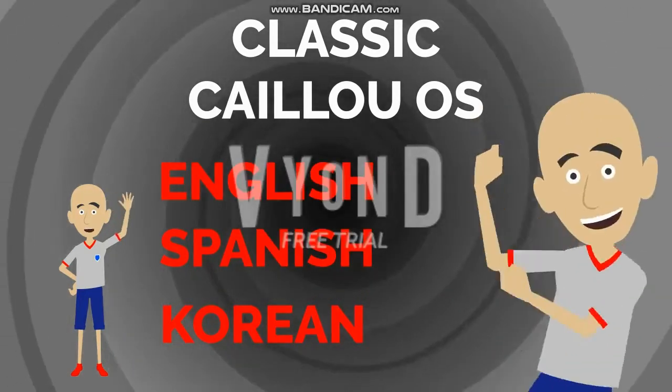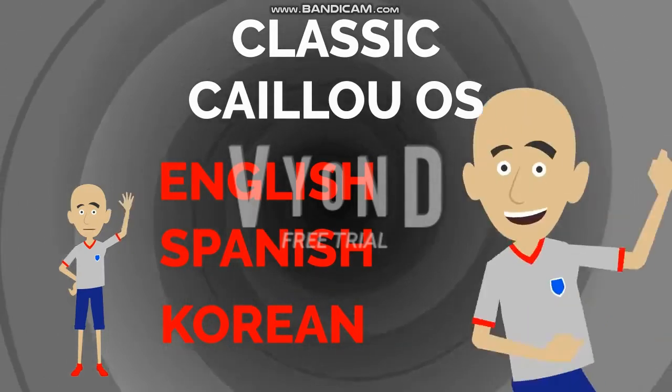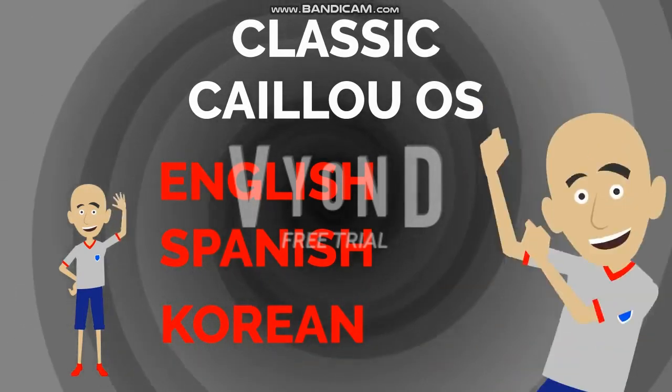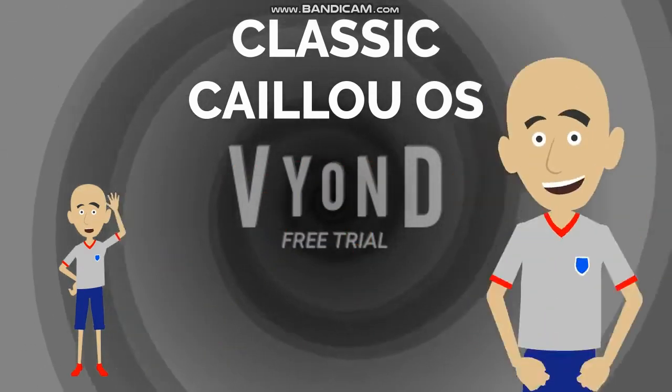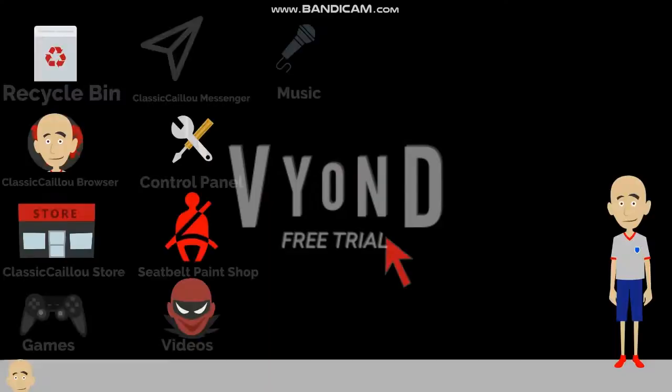Okay, now what language do you want to use? Press 1 to use English, press 2 to use Spanish, press 3 to use Korean. Well, I'm going to choose English. Here we go, your OS is now starting. Hello, welcome to Classic Caillou OS, I'll be your guide.